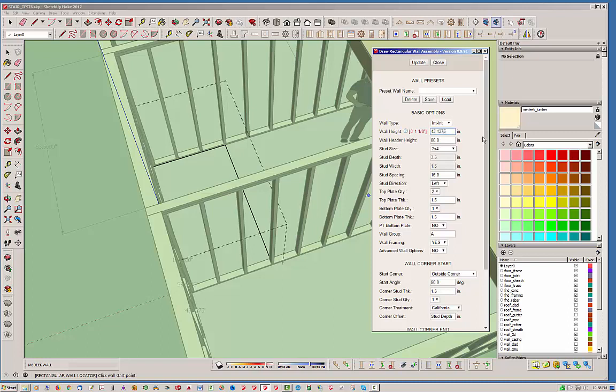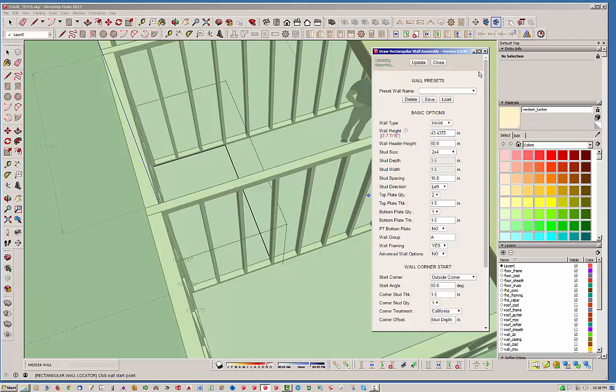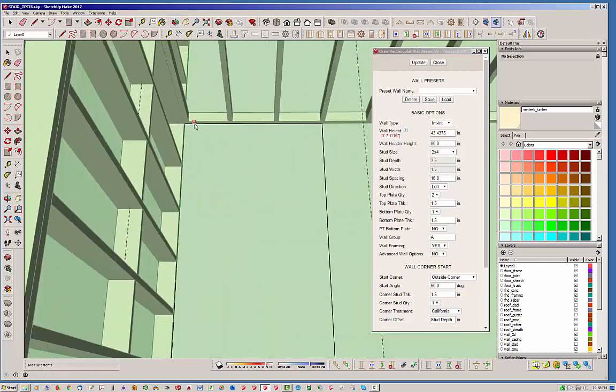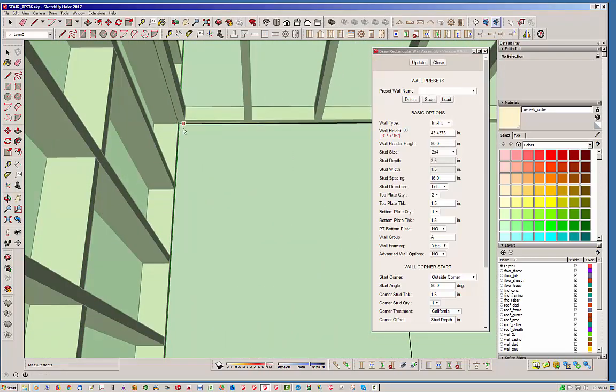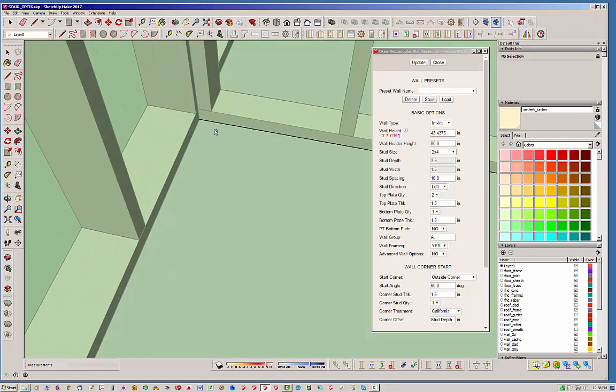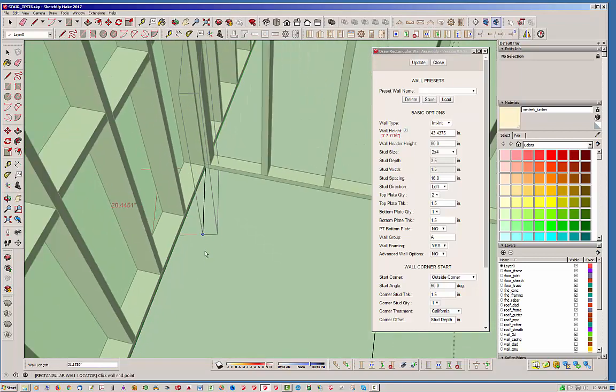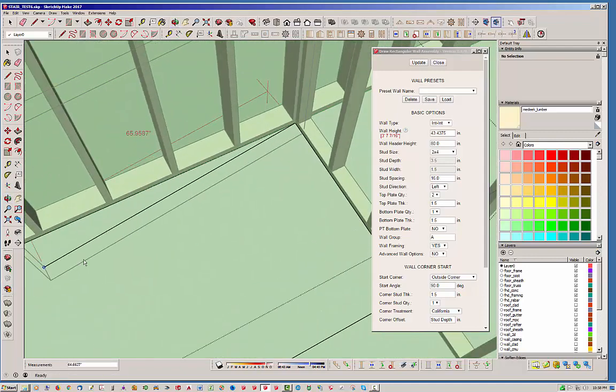I think that's 43 7/16. And we'll hit update. And anything else there we need to do? I don't think so. I may be missing something, but I don't think I am. Okay, so let's just go ahead and place our walls in there.